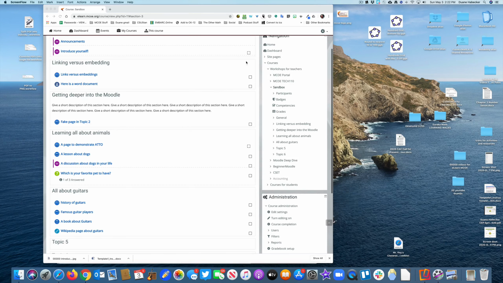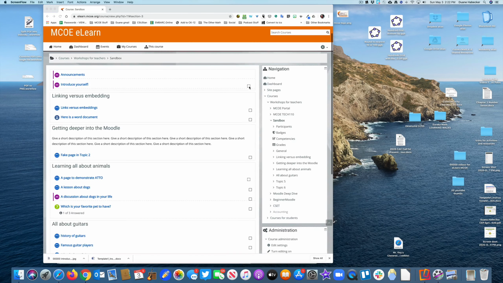Some of these check boxes are dotted check boxes, while others are solid check boxes. Basically, these check boxes are a way for you as the teacher and for the student to recognize what parts of the course the student has done and which parts are still needing to be done.